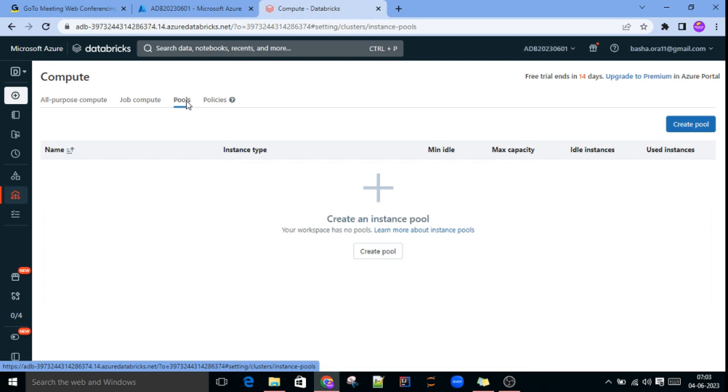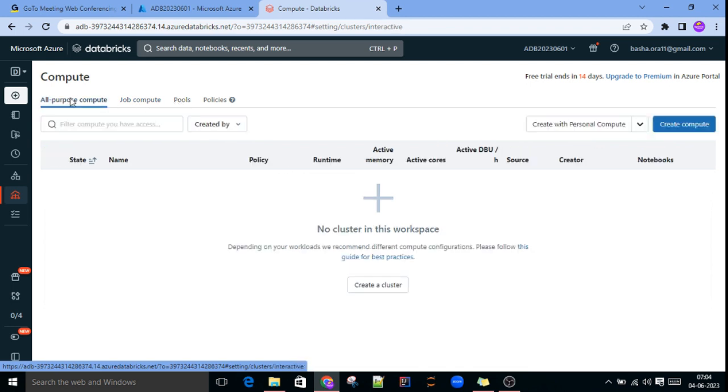That's why we use pools. If you want to keep a certain number of nodes ready, you create them as a pool, and that pool is assigned to the notebooks instead of a cluster. The advantage is that we can reduce the cluster start time, and it saves cost too. Otherwise, every time a job runs, the cluster starts and terminates again. If you create a pool ready-made, it will be available, and it will take only 1 minute to start the job. That's why we use pools in real time. We can make a separate video on that with examples. Currently, normally we go for all-purpose compute, which is general purpose.